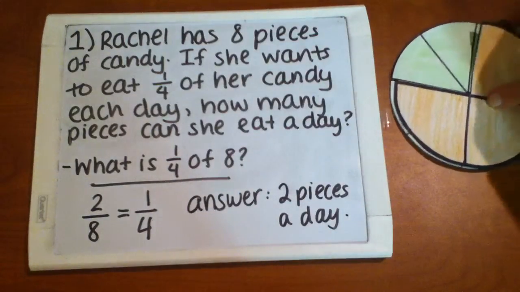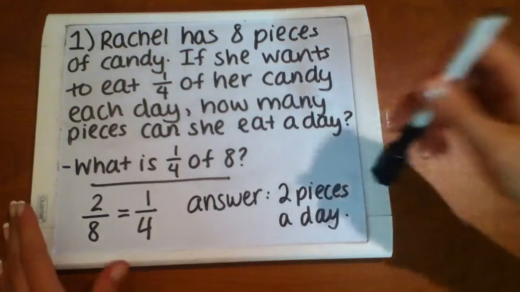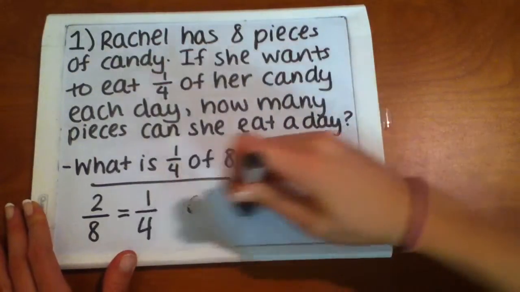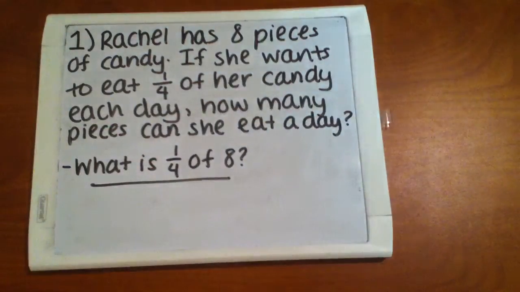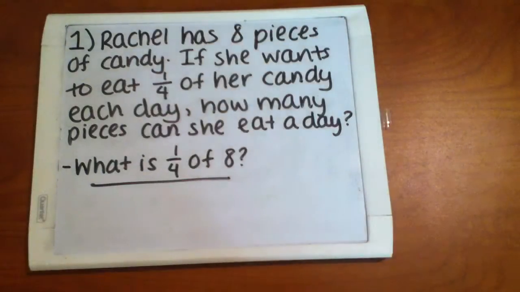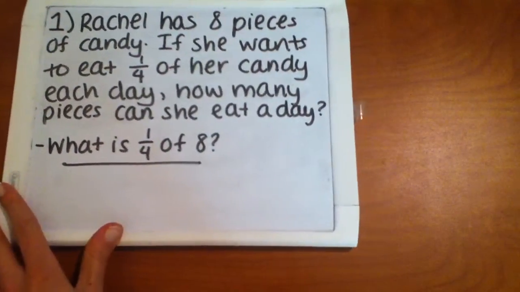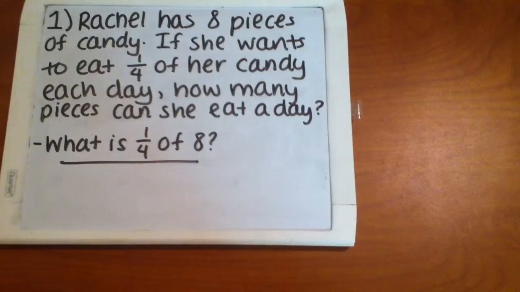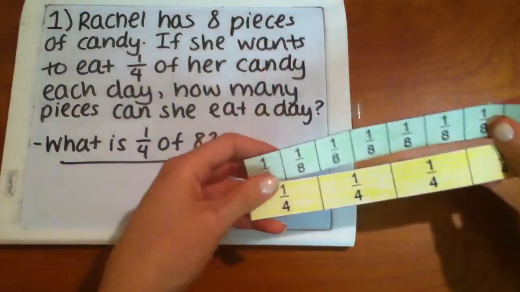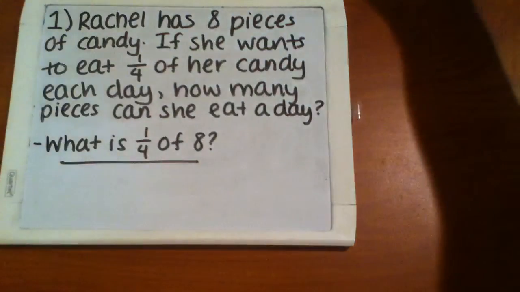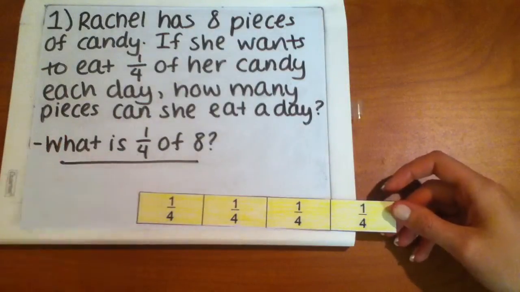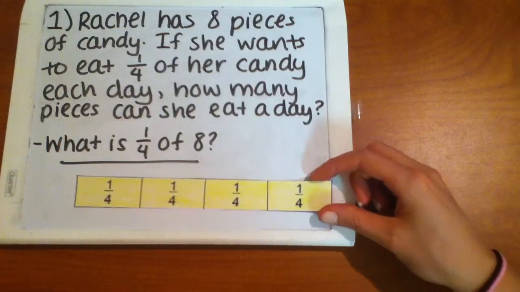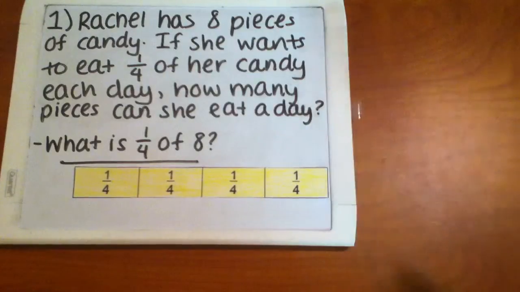So now that was the area model. Now we're going to use a different model to solve this. So for the next model we're going to use, this one is called a number line model. Now with a number line, it is kind of similar to the number line that you would draw on a piece of paper. However, our number lines are organized into different amounts. So since we're looking at 1/4, we have a number line that is divided into 4 pieces. Just like the area model, this represents a whole divided into equal parts.